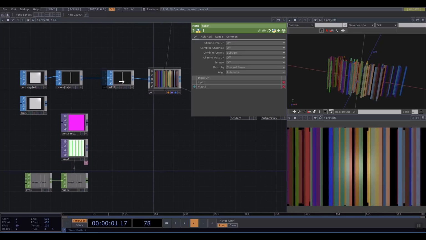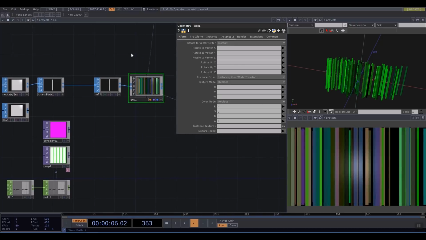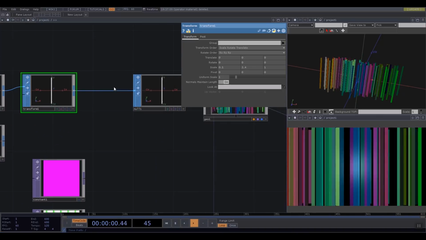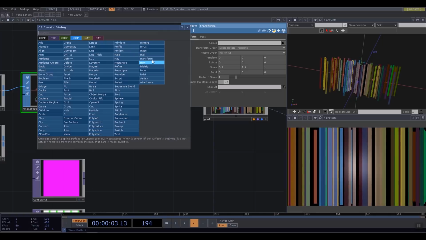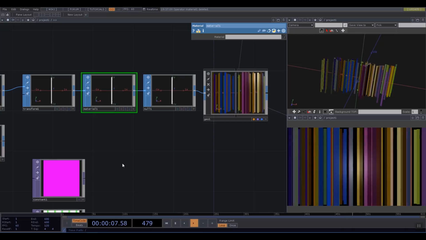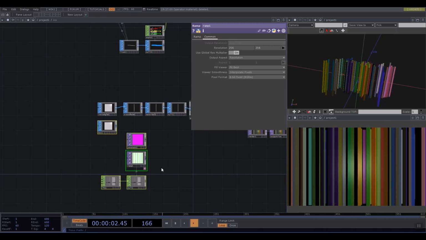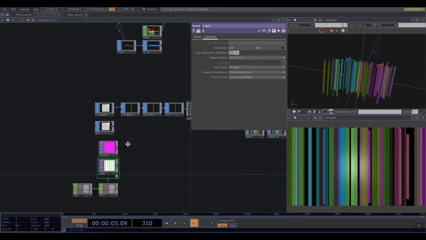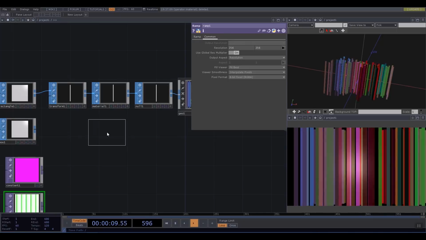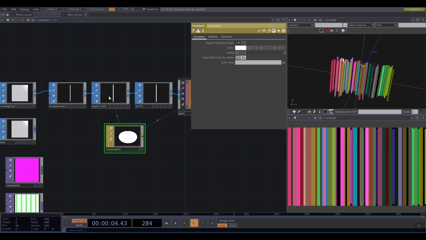The last thing I want to do is come down to where our rectangle is going into our geometry, where all the instancing is happening. And I'm going to right click between the transform and the null. I'm going to insert a material SOP. And with that, it means that I can apply a style of material that the surface should take without giving it a color. I'm then going to double click, add a constant, and drag it onto the material.